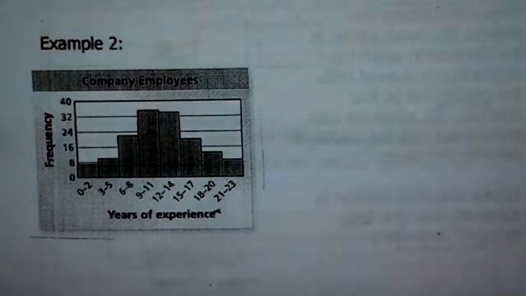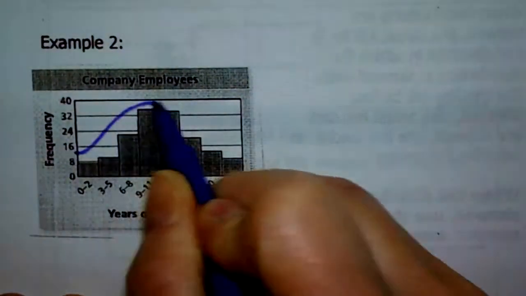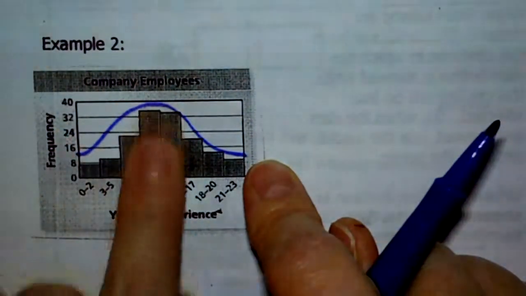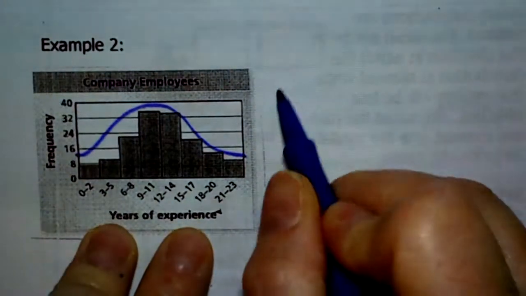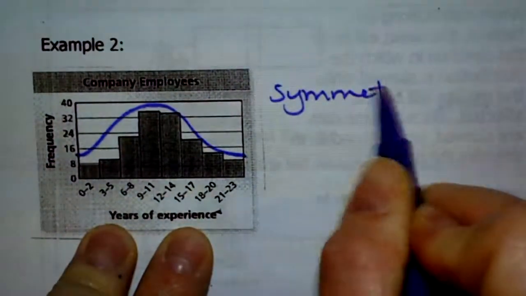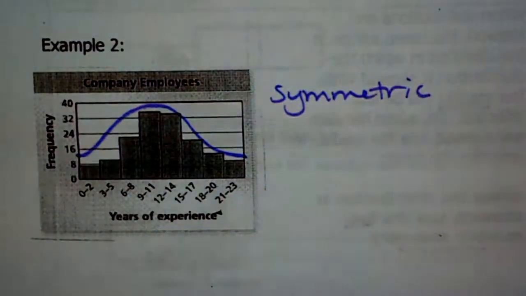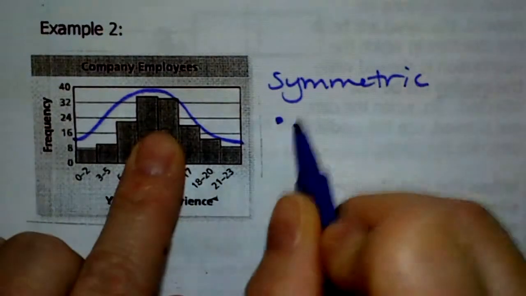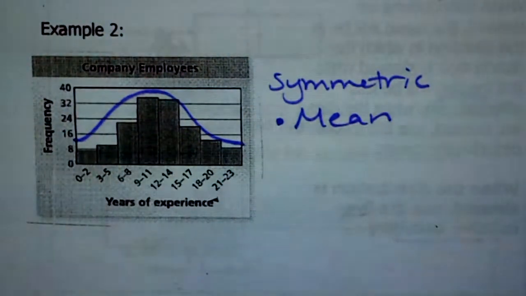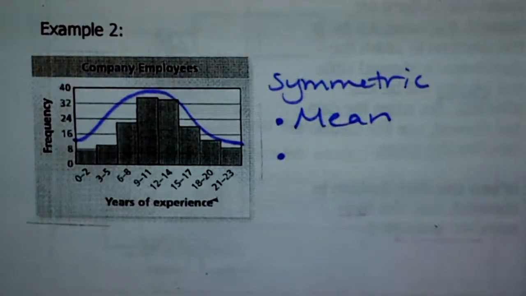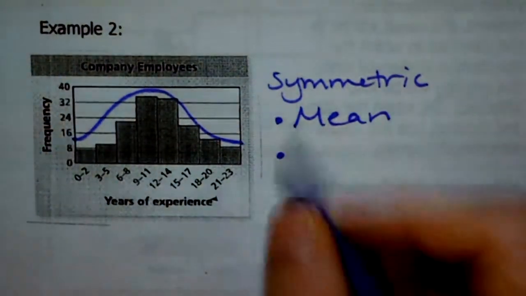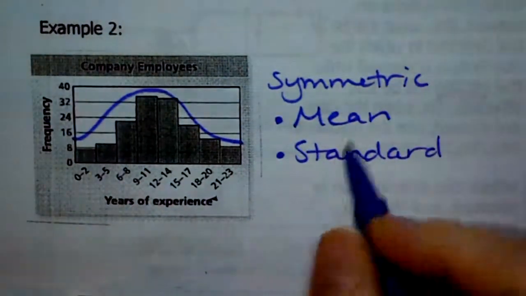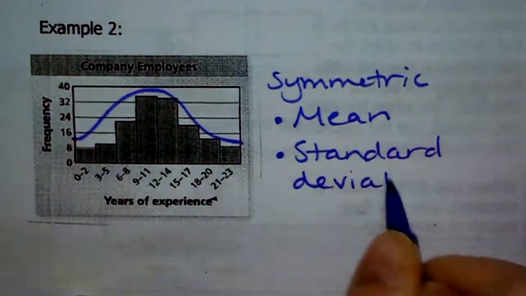When you look at example 2, here's the middle, there's tail 1, there's tail 2. Those appear to be about the same length to me, and here's the middle of the data. So I would call this one symmetric. And we said when the data is symmetric, for central tendency we should use the mean, and we should also use the standard deviation. Instead of the 5-number summary, if it's symmetric, you're going to use standard deviation.